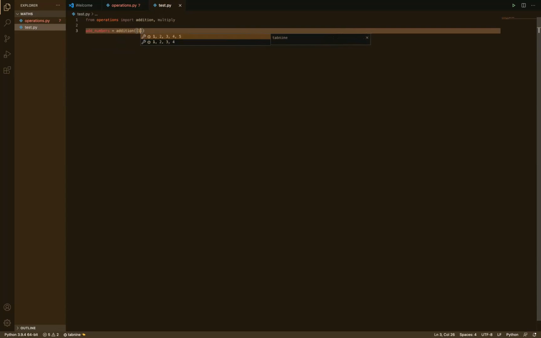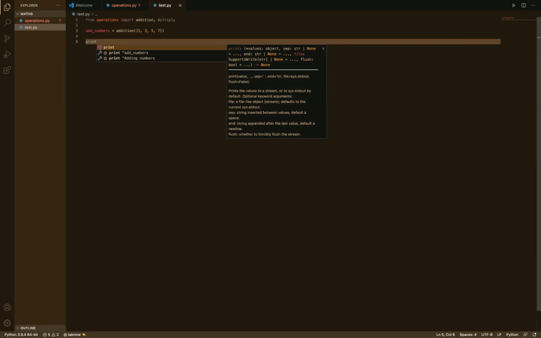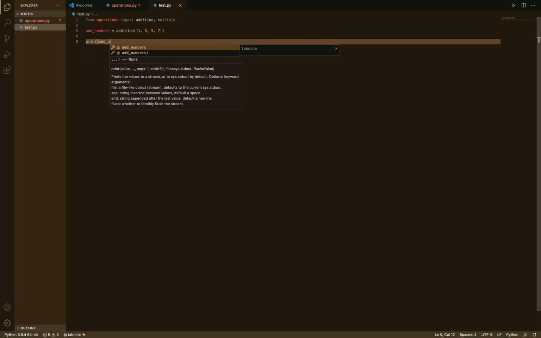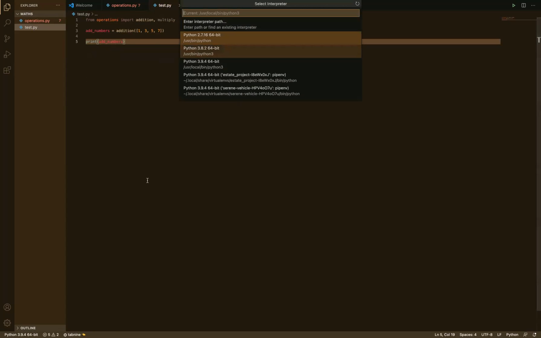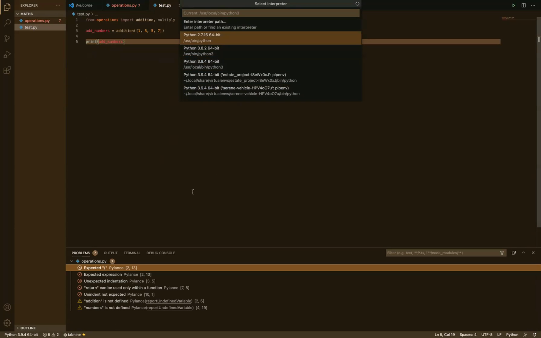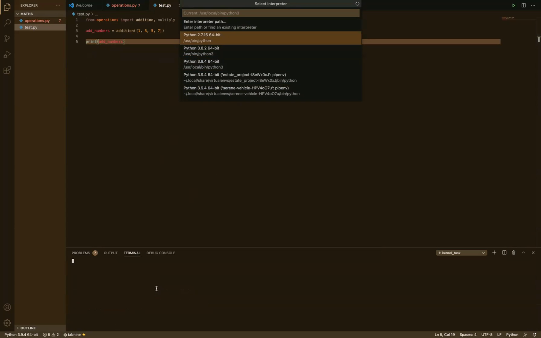So let's say 1, 3, 5, and then 7. And so when I print add numbers, I should expect the system to return it. So I'm going to open my terminal here and then run the file.